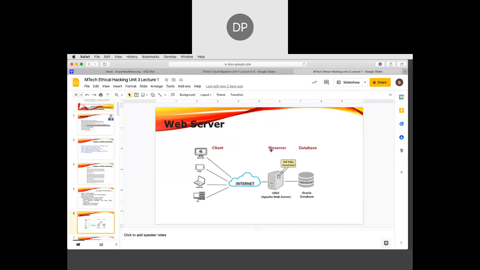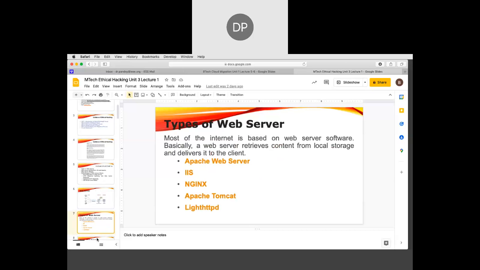So here is a spelling mistake, it is a web server, not vServer. There are so many types of web server. Most of the internet is based on web server software. Basically, a web server retrieves content from local storage and delivers it to the client.